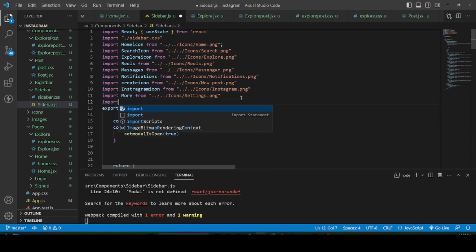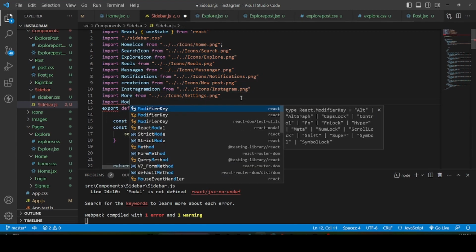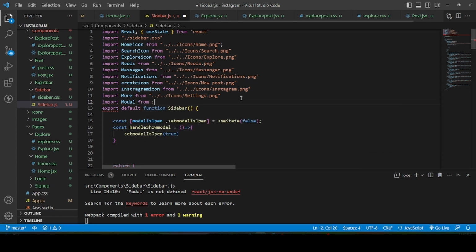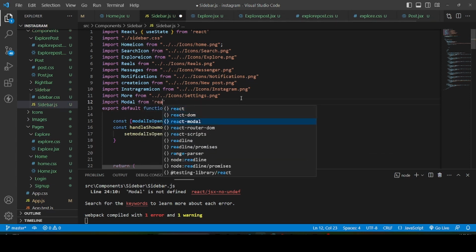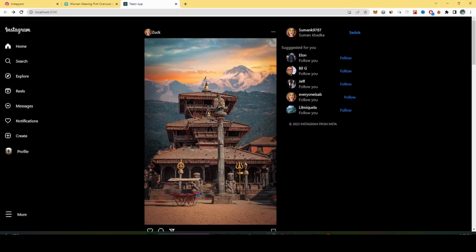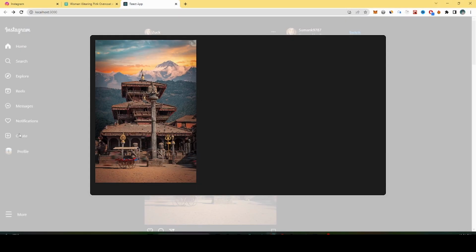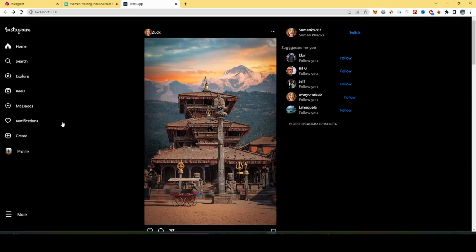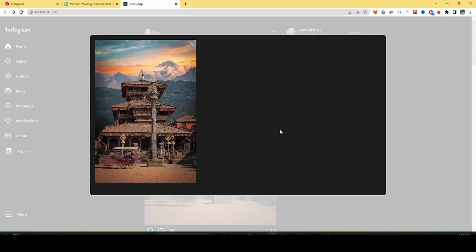Let's write import. And if I click this, we got our modal. And if I click outside of this, we can successfully close our modal.